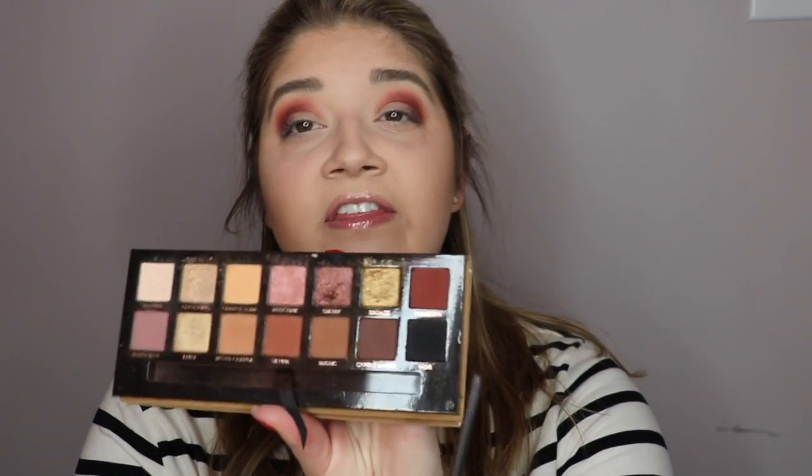Next, I am going into the color Noir. This is a nice matte black, and I'm using a tapered blending brush — this is from Visanti, it's the Contour Eyeshadow 4. It has kind of a curve to it, so I'm using the back end of the curve and dabbing in my outer V area to just darken up that eyeshadow. This will really help create the drama — using the lightest colors on the inner corner out to the darkest at the end really gives that nice smoky effect.